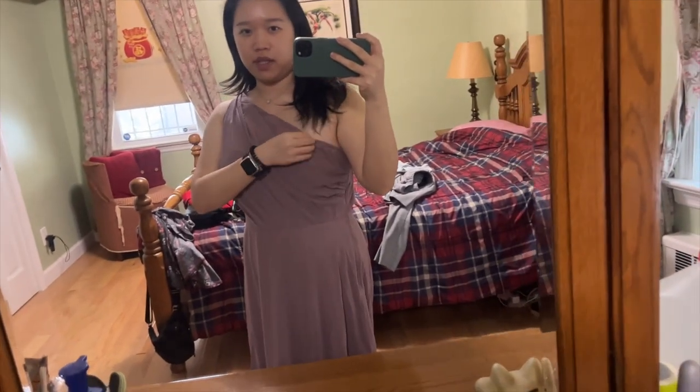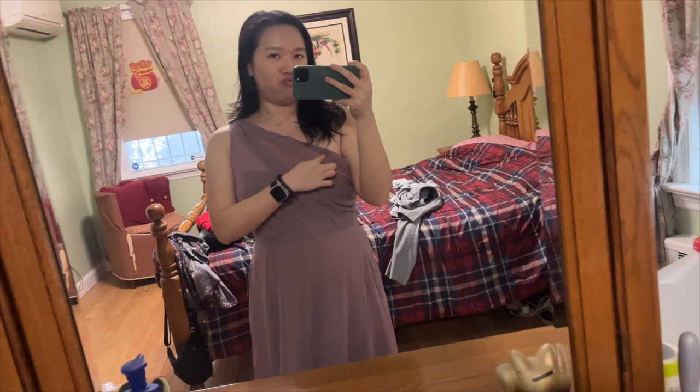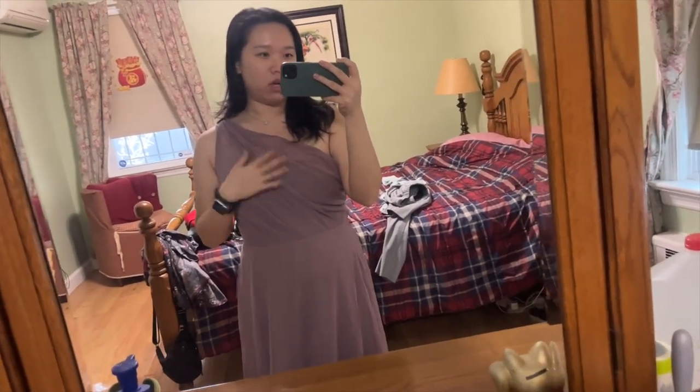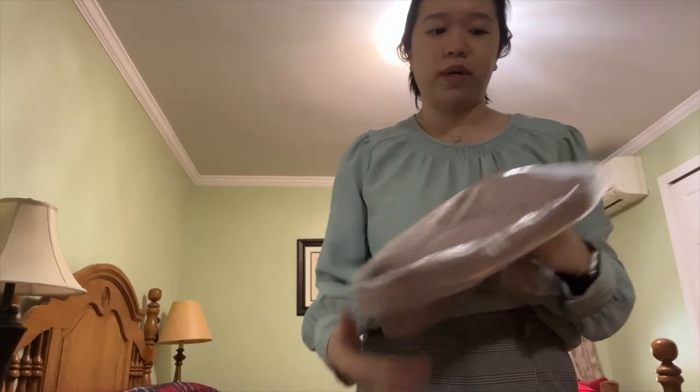This is the dress. I feel like I have to figure out how to wear the one-shoulder thing because this part is just so frumpy looking. I took off this strap and kind of just stuffed it in the dress because this dress actually has built-in cups, which I was not aware of. You can kind of see the silhouette — it's like a strapless and then they just have this on top. Essentially this is what the dress looks like. It is A-line, there is no slit. I feel like with my heels, this dress would be okay.